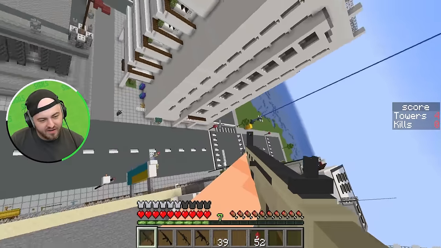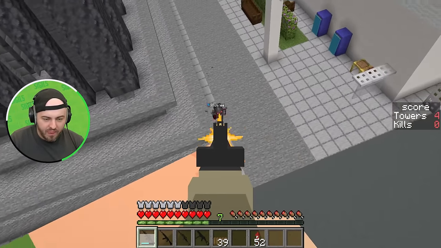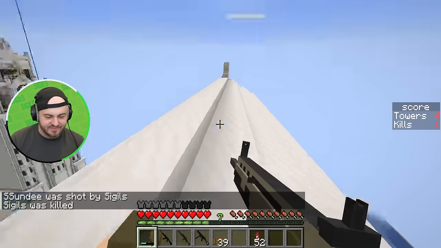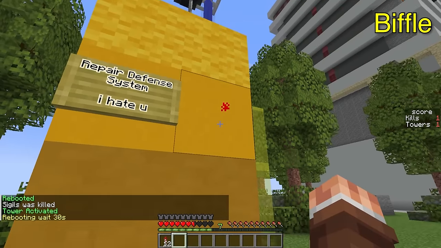Oh, I see a tower in the distance. Okay. Oh, no. What would happen if I press the lever? Oh, no. It's a lever, not a lever. I got shot. I'm not a lever. That's one. Oh, okay, I forgot. It's because he's using the fireworks now. All right, so repair defense system. I hate you. Yeah. I'll flip that. Okay.